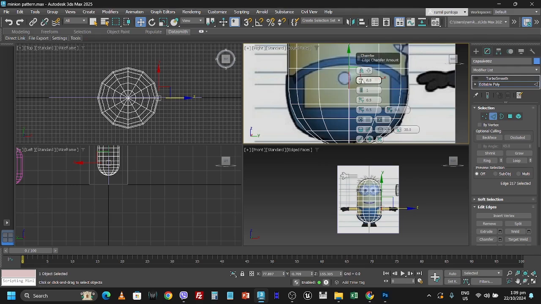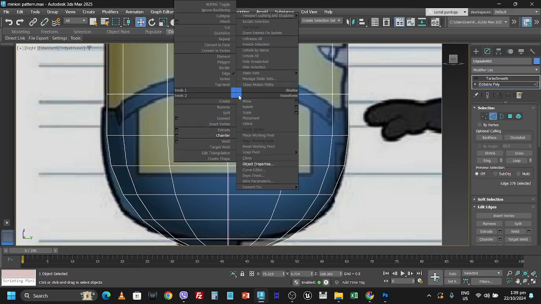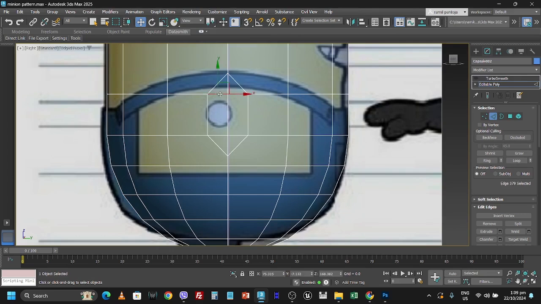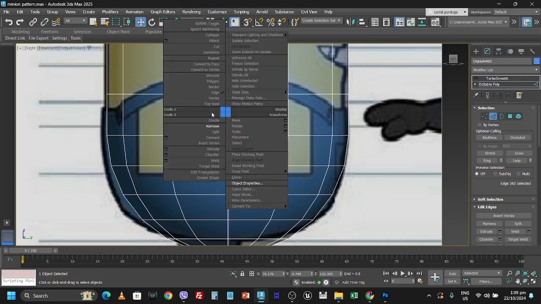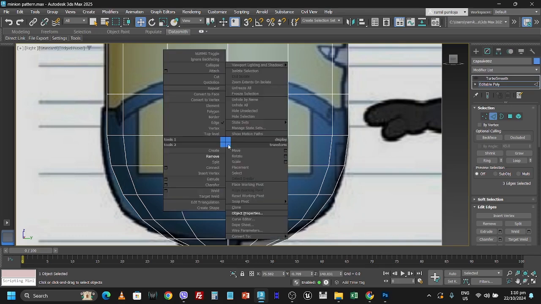And then you can see now there is a chamfer. Now let us increase. Okay, see now. Now we can put the arm on that area, so we can just check it. So if it's okay, then after that you can select an edge, and then you can right click, remove. You can continuously select all the edges by pressing control on the keypad while selecting the edges that you want to be removed, then remove.